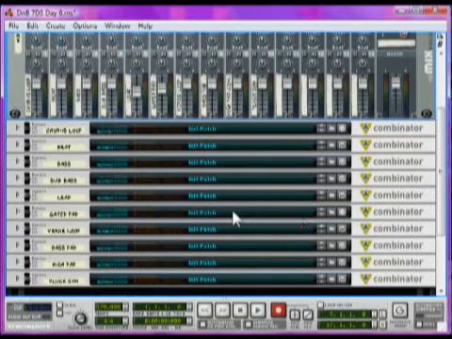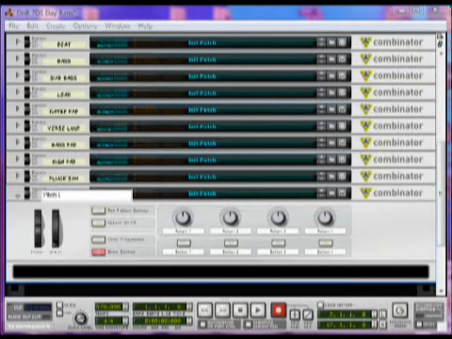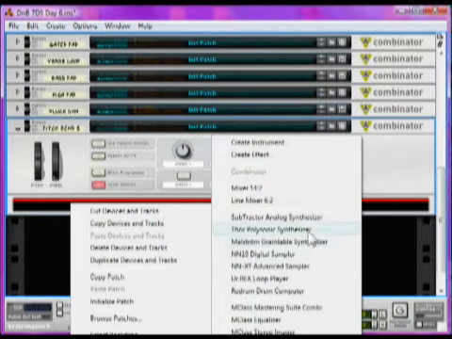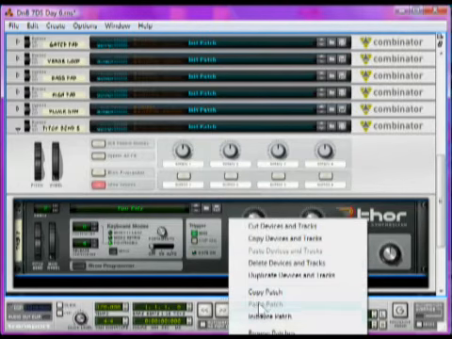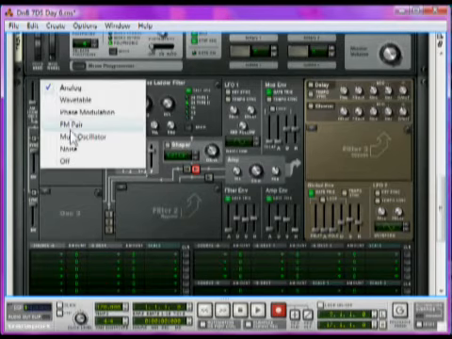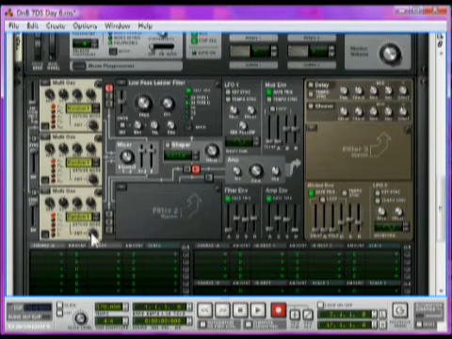Okay, let's begin. We'll start with that pitch bending synth, so right click and create a combinator, name it pitch bend synth, and create a Thor instance inside. Initialize it, right click and initialize patch, and show the programmer, and make 3 multi-oscillators, all detuned a little bit, and in a 3-octave spread. If we keep that one there, take one up and take that up 2 octaves, and then send them through with the 2 and 3 buttons.